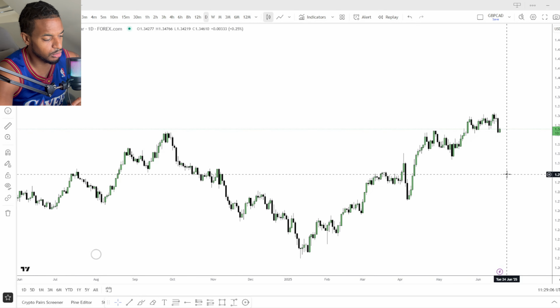Today, I want to rock through the best and simplest way to understand liquidity, because I feel like there's a lot of explanations in the space on what liquidity is and what it actually does for the market. I feel like there's an easier way to understand it for those that are trying to grasp and get their head around these concepts.